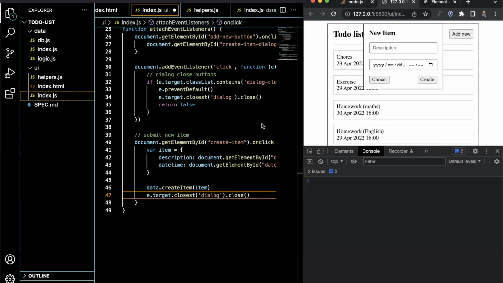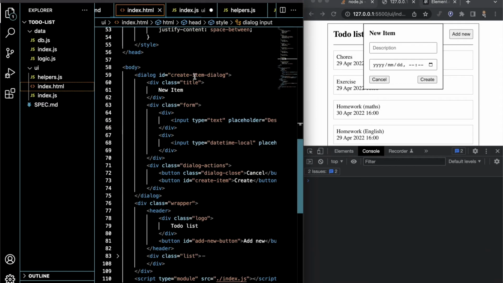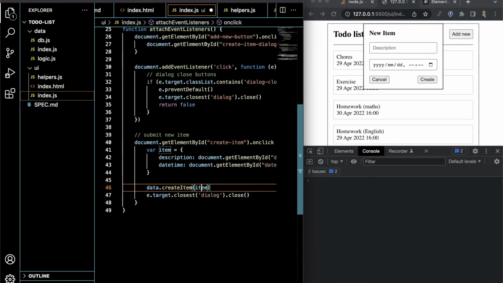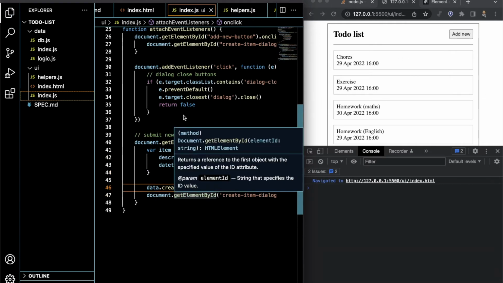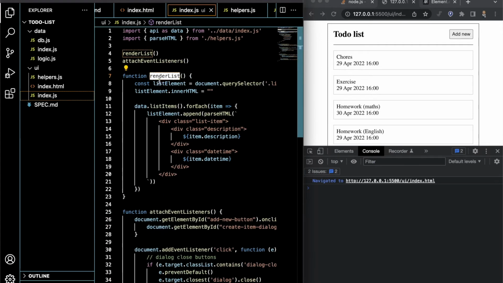What did we call this? Dialog, create dialog. We're gonna close it. And we want this function. Close. Create. Okay.